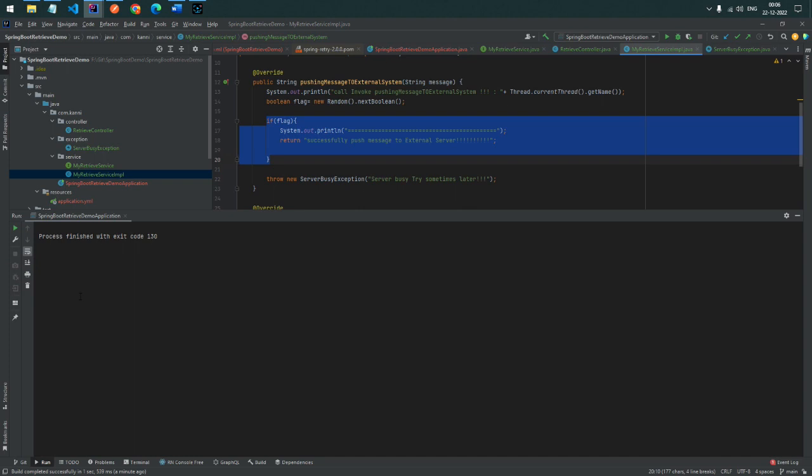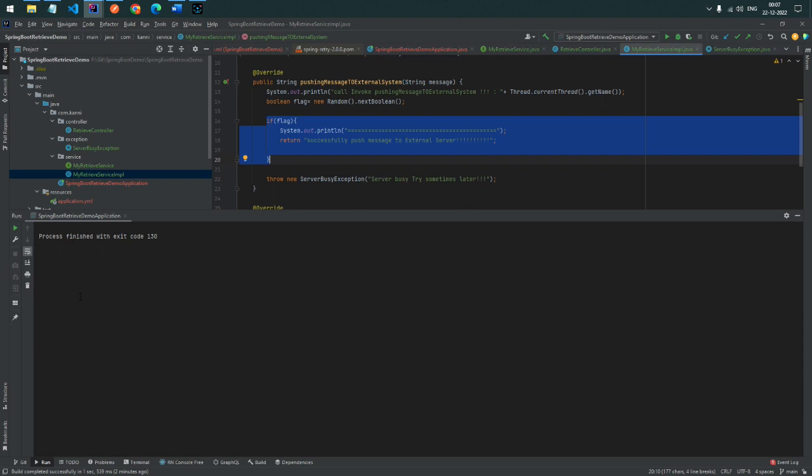Which use case is Spring Retry mostly used for? It is mostly used in event-driven architecture. We push messages into a Kafka topic or consume messages from a Kafka topic, and at that time we can have a connectivity problem with the Kafka topic or Kafka server. In this case we try a maximum of two or three attempts to connect, and if all three fail, we throw a meaningful error.